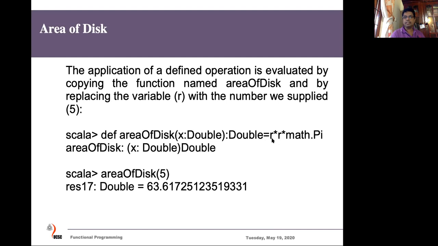Here this expression is x square math pi. Actually, this is not r, because here my input is x, so this should be x multiply x square math pi. Right, you see I made a mistake here again. If this is x, then this should be x. If this is r, then the input is r, then this is r square math pi. It's my return type.